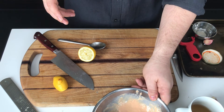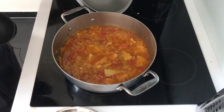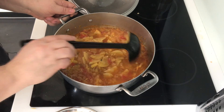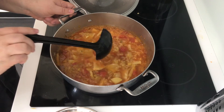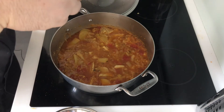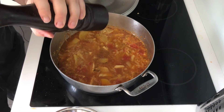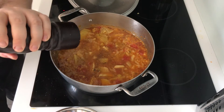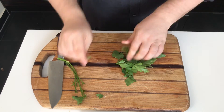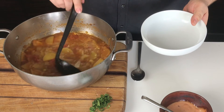Once you're happy with the consistency and flavor of the rouille, set it aside. The soup has been simmering and the saffron has given it a gorgeous orange-red color and a fabulous aroma. The soup should be chunky like a loose stew. You can make this soup non-vegetarian by using chicken or a light fish stock and adding cubes of fish or chicken, or cook the protein separately so those who want it can add it to their bowl. I'm roughly chopping some fresh flat-leaf Italian parsley as a garnish — and if you have some fennel fronds, roughly chop them too.